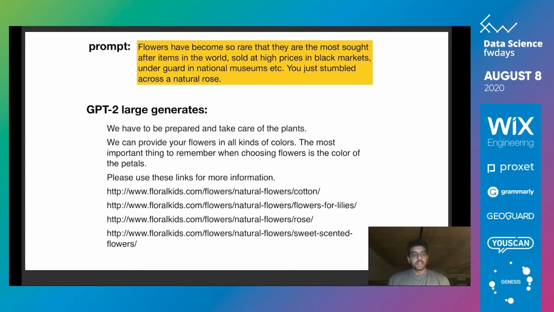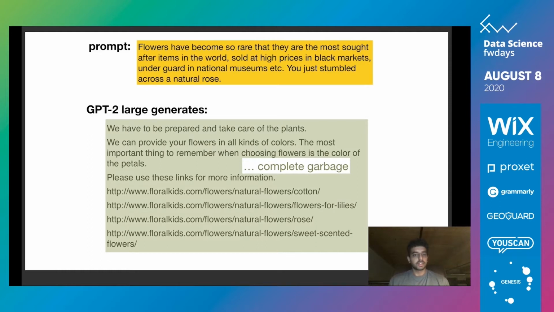So in this case, here's an example of what is produced by the prior state-of-the-art language model GPT-2. Now, of course, we have GPT-3. But you can see that this task is not trivial. So this generated text is pretty bad. It's not a story at all, but rather some sort of advice about how to take care of plants. It even gives you these links, which are not actual links, by the way. These are not websites. They just look like it.